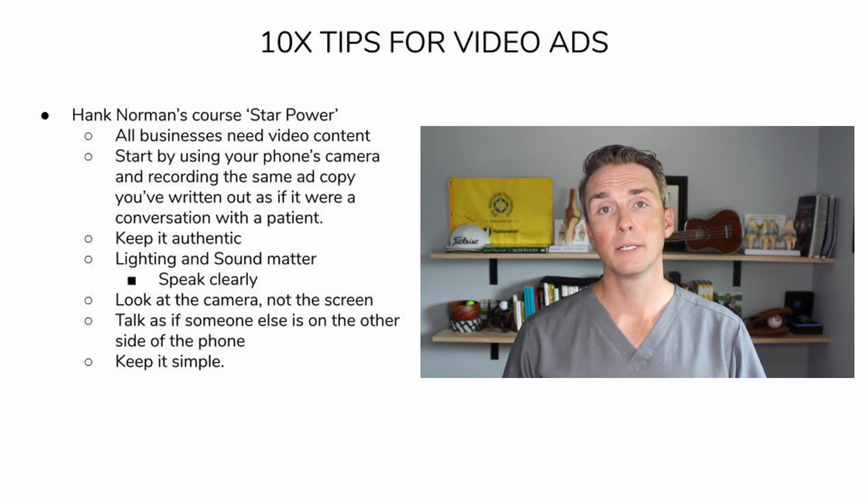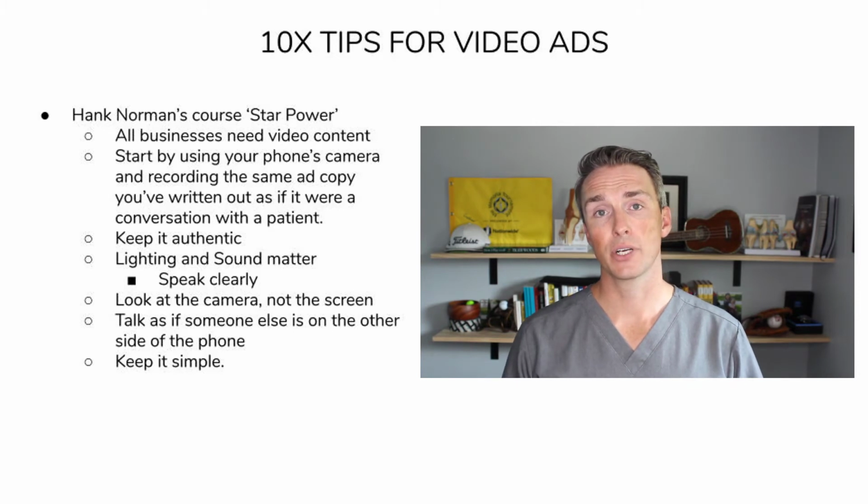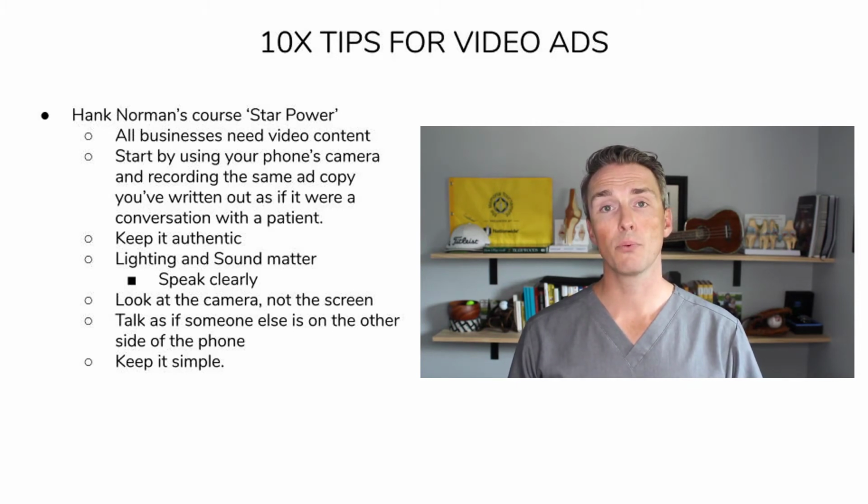Here's a big one. Look at the camera, not the screen. So when you're recording content, it's really important to make sure you're looking at the camera and not at the screen next to the camera. People can see where your eyes are looking. They want to feel like you're connecting with them and that you're looking at them. And so you have to visualize someone being on the other side of the lens. So look through the camera lens, don't look at the screen.